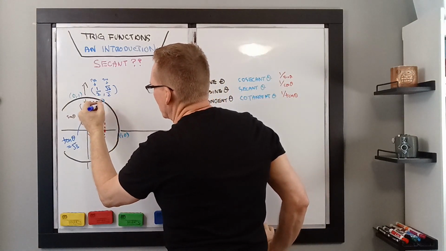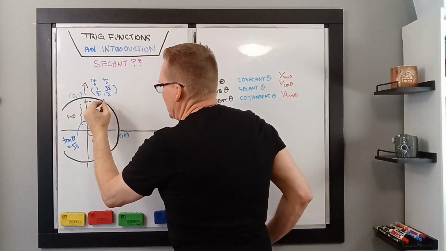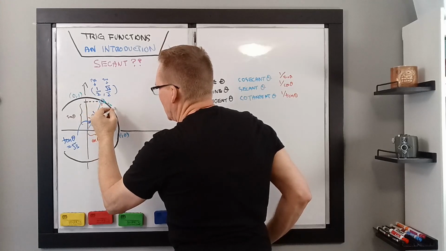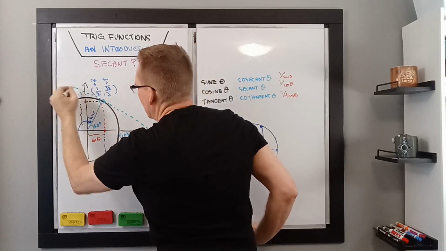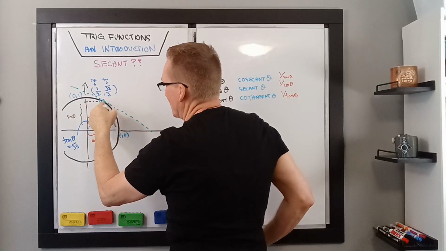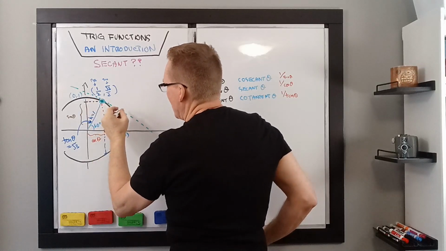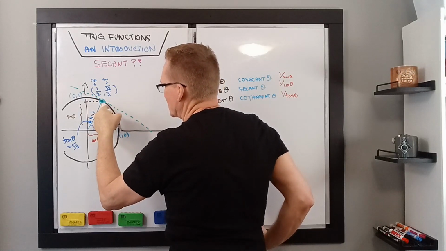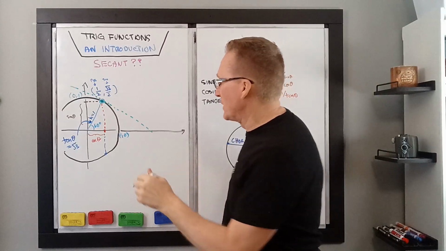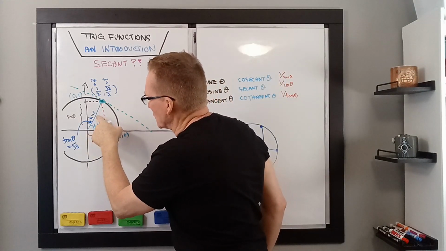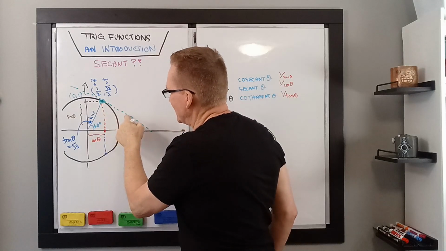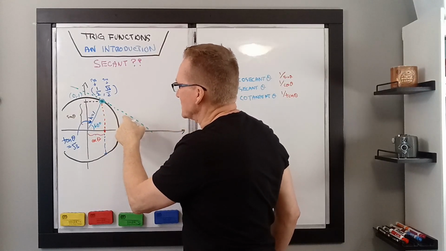If you think of this circle here, I'm going to draw a tangent line to this circle. What a tangent line means is this. A tangent line would touch the circle at exactly only one spot. So that's that spot right there. So this would be a tangent line to the circle, which is a different meaning than the tangent for this angle. The tangent for this angle is the slope of this blue line. This green line is the tangent to the circle.